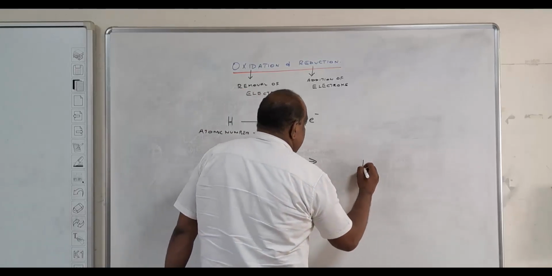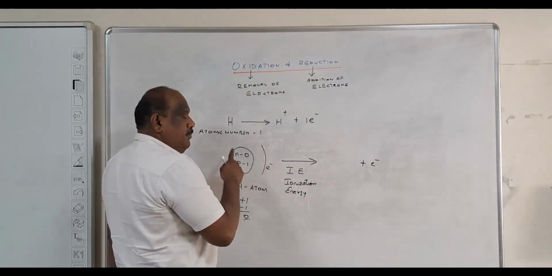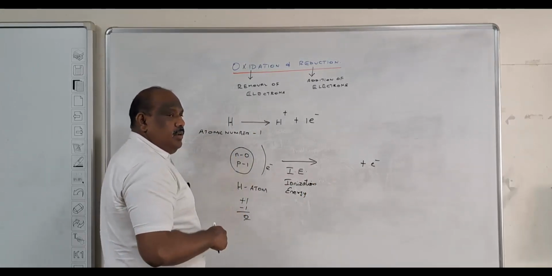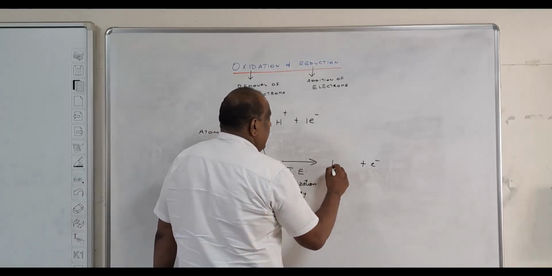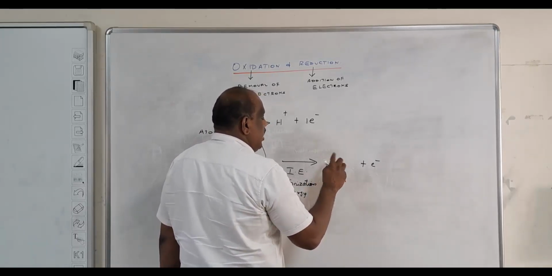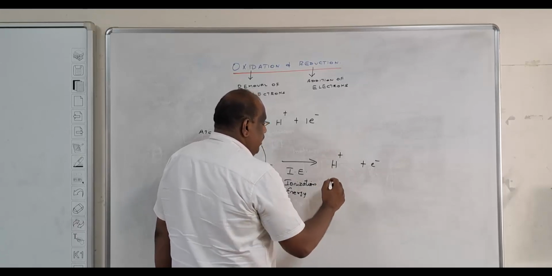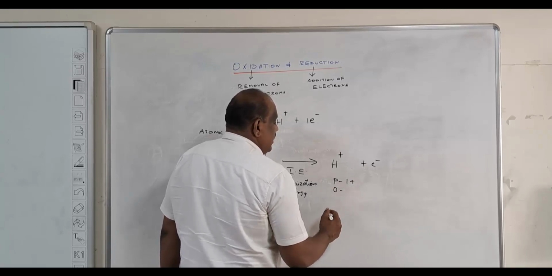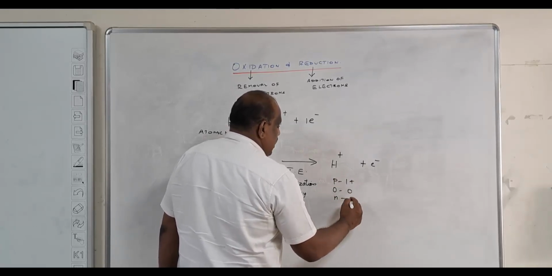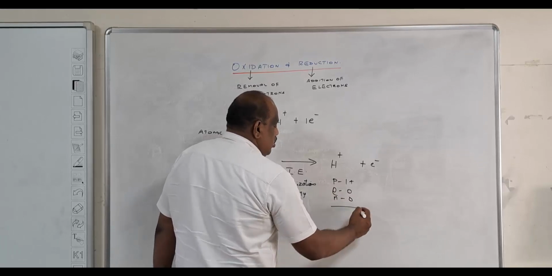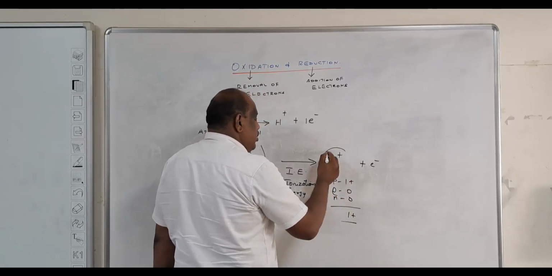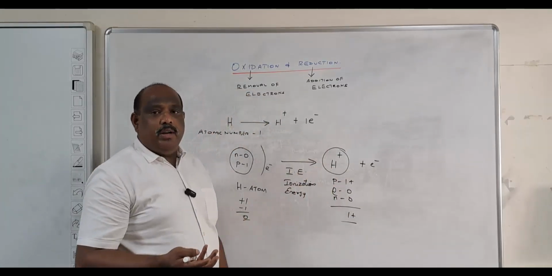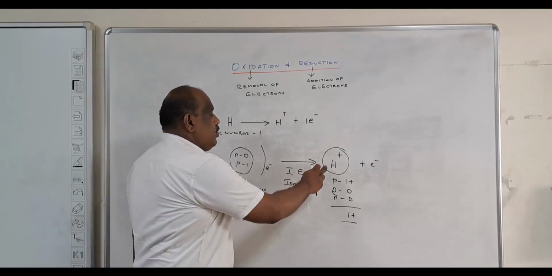When I remove the 1 electron from the hydrogen atom, which already doesn't have any neutron, the remaining thing is my proton. So what is the symbol now? It is H, but with a positive charge. Why? Because there is only one proton, which is one positive, and 0 electrons and 0 neutrons. So totally the charge is 1 plus. That is why we say H plus is the symbol for a proton, because this ion doesn't have any electron or neutrons.